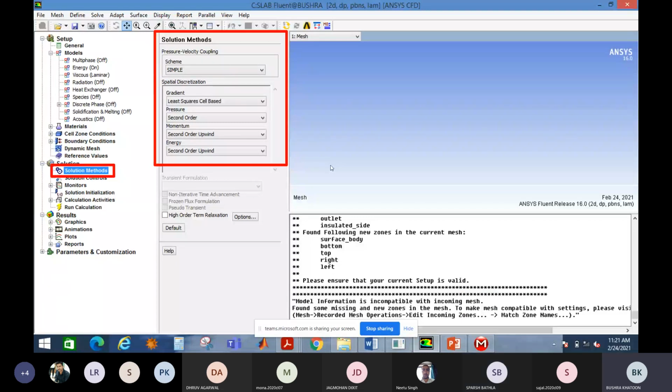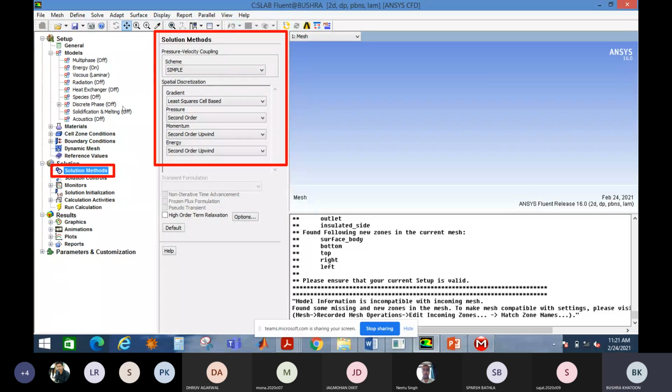Now come to the solution steps. So we have given all the values and parameters that we already know. Now we have to select the methods to solve those energy equations. Once you click solution methods, here you can see there are a number of discretization schemes available, asking what method you want to choose to solve your equation. So we have only the energy equation.